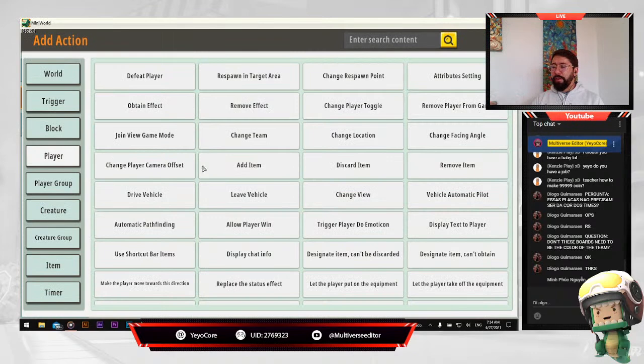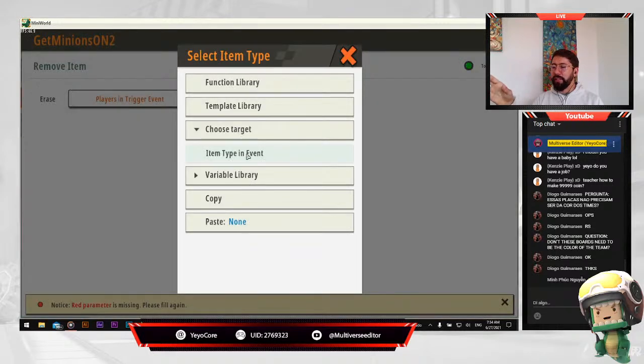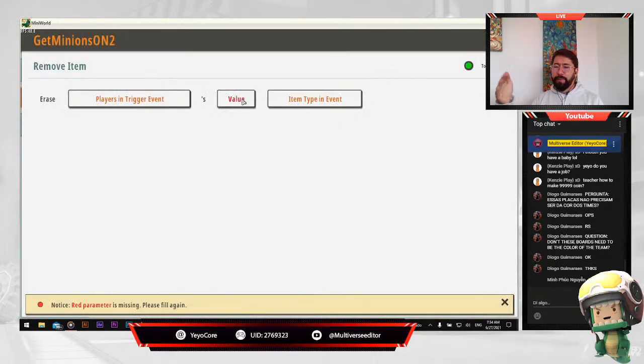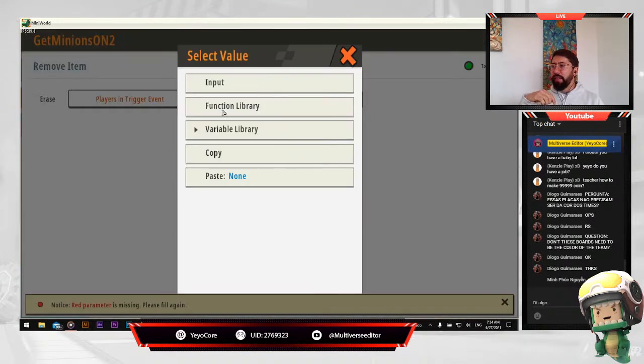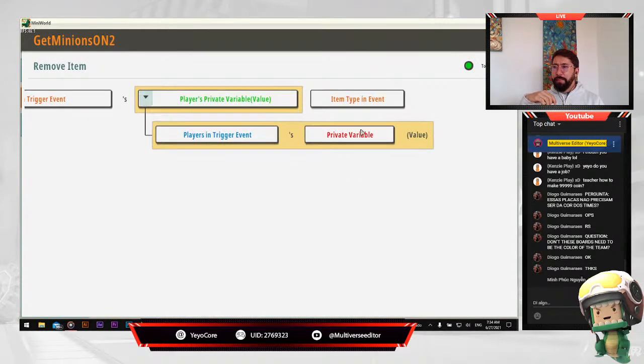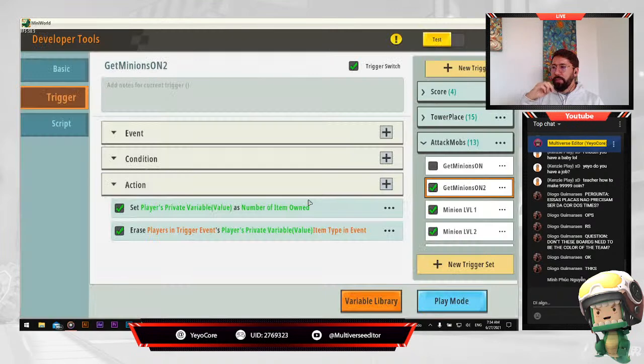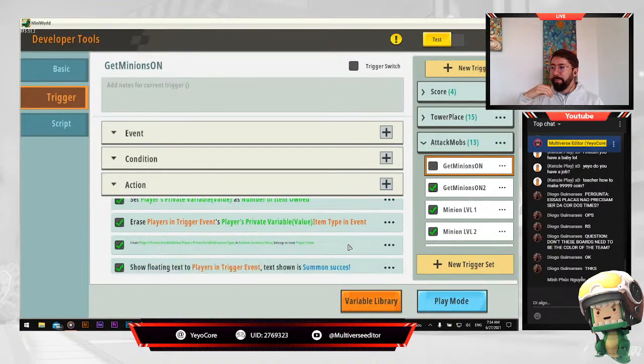So you are going to select player as an action, and you are going to do another one that says remove item, okay? So when you select remove item, you are going to select players in trigger event. In item type, you are going to select item type in event that's going to detect the same item that the player gets. But very important here, in value, you are going to select function library. You are going to select player's private variable. And in private variable, we are going to select the amount. Remember that we set up the amount just some seconds ago. So we are going to select that one, okay?